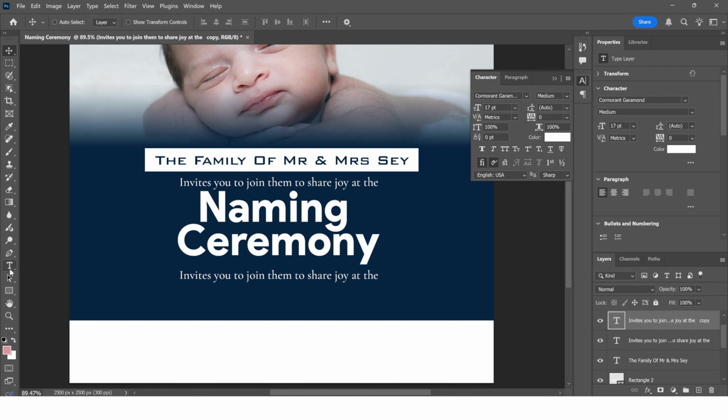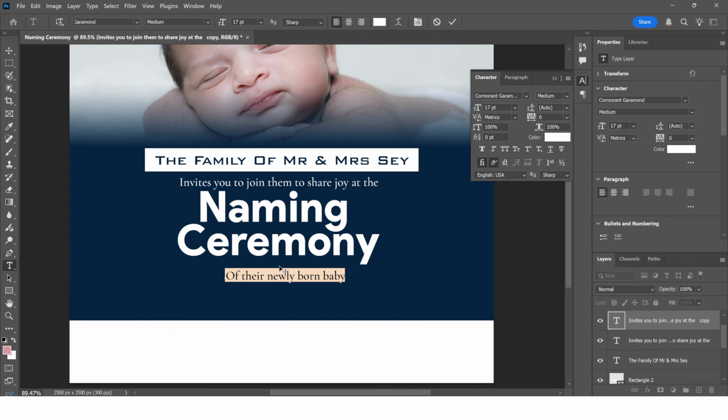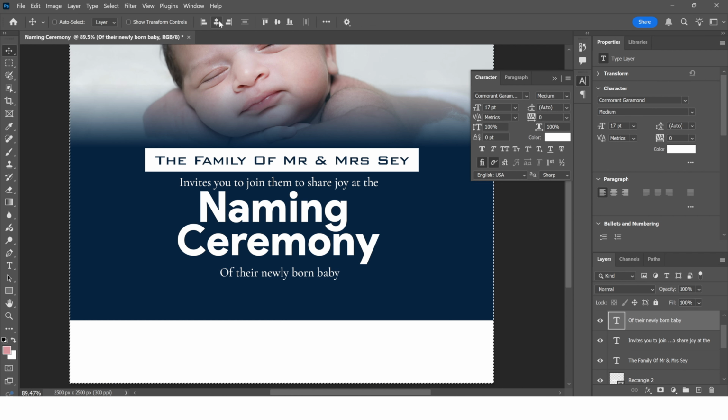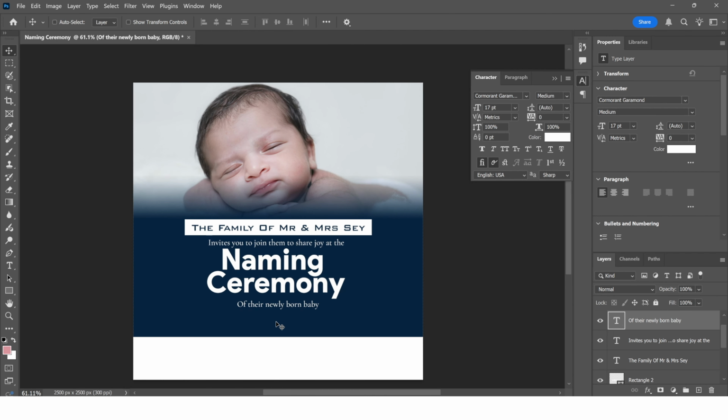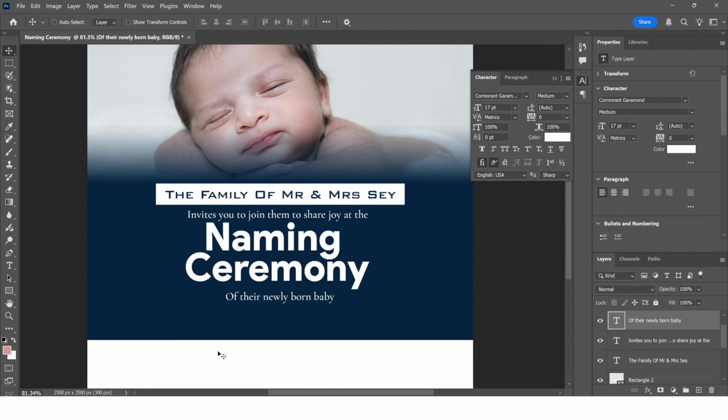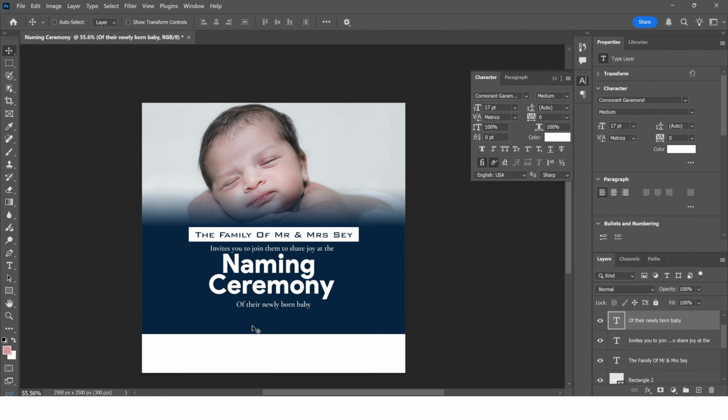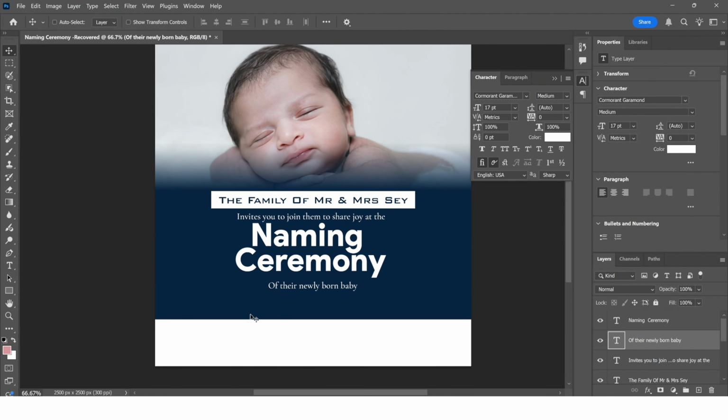Press T on the keyboard to activate the text tool. This time I'll drag it here to align it. I'm just eyeballing. As we did earlier, you can always press Ctrl A to select all, and then go to the move tool and align it to the center. But then I mostly eyeball it, and I think this is okay. Let's add the venue, and this time add another rectangle here.